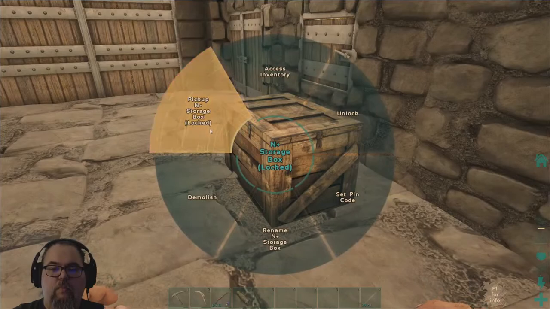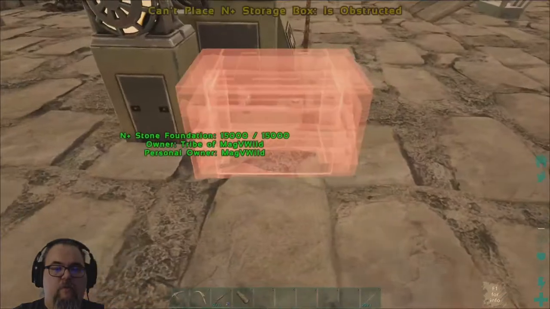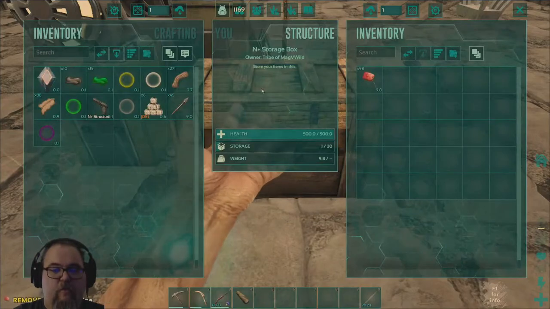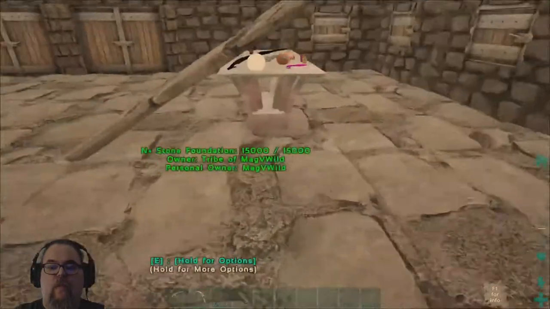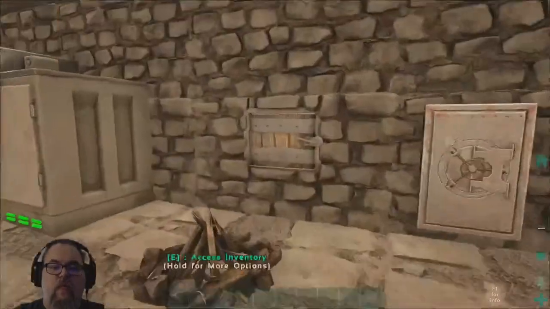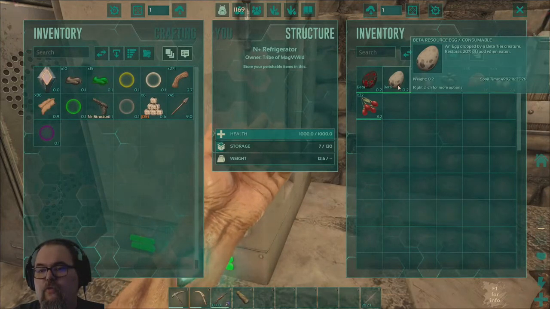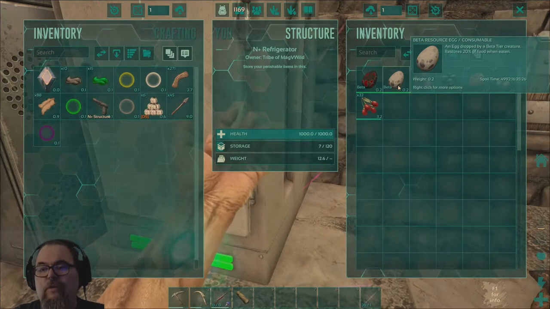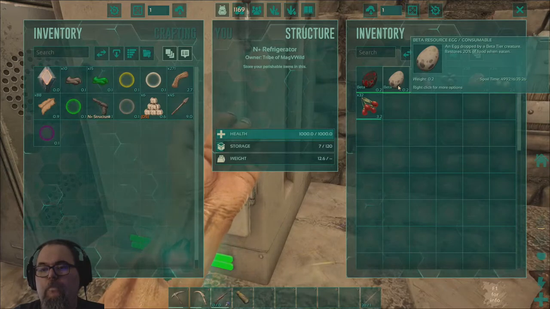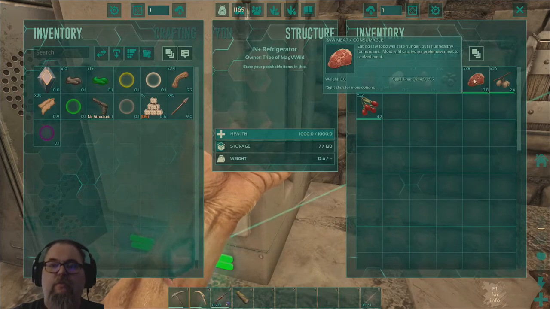And pick up the storage box. Place the storage box. So any extra gas can just go in there. Alright. Any eggs in here? Nope. So how long is an egg going to last in here? An egg's going to last 4,992 days. Days. So, yeah. This is never going to go bad for us.